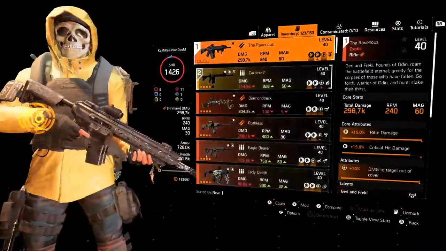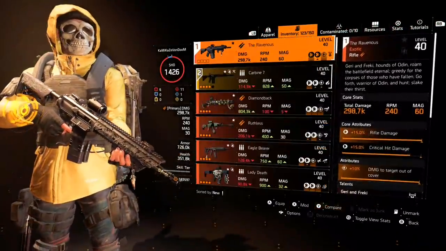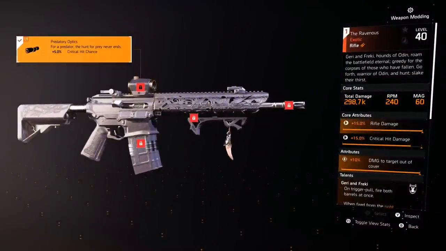So first up, we're gonna talk about this weapon right here, the Ravenous. So the only way to get this weapon is to go through the Iron Horse raid. As far as I know, you can get it off of boss drops or the chest at the end. But of course, you do have to run the Iron Horse raid. This is not on discovery mode. You have to do it on normal mode.